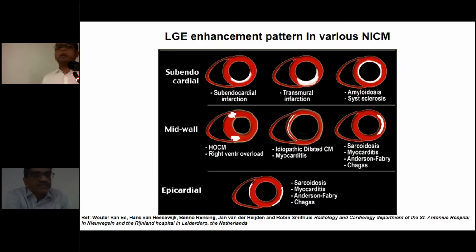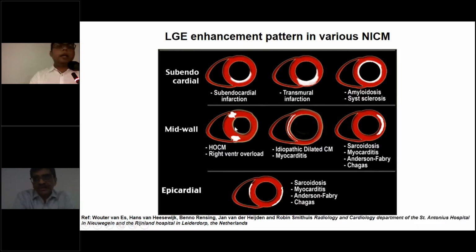of various laboratory parameters. The global subendocardial enhancement is said to be very specific for amyloidosis, but can also be seen in cases of systemic sclerosis. You may see subendocardial enhancement in cases of subendocardial infarction or ischemia, but this enhancement will be confined to one vascular territory, like in this case the RCA territory, and it extends from the endo to epicardium, like in this case of transmural infarction.